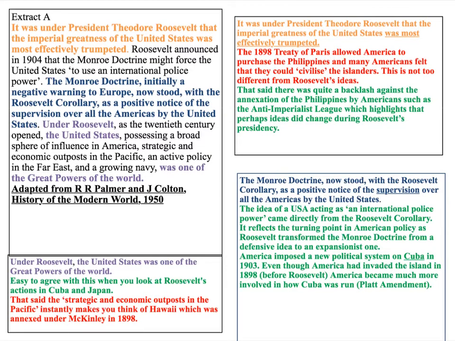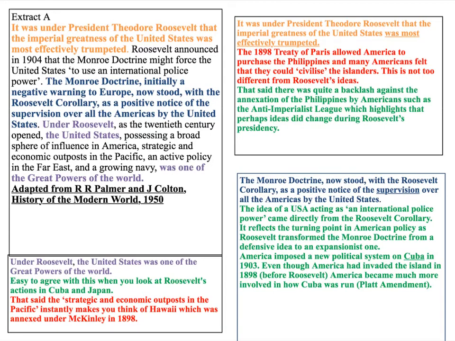Okay, but there was quite a backlash against the annexation of the Philippines by Americans. The Anti-Imperialist League, that perhaps is what the extract is saying, that this has changed a little bit by the time Roosevelt comes into presidency. Has he been able to manipulate that a little bit? That's certainly the impression given in the extract, although we do know also that there was still some reticence to this, and the mark scheme talks about the First World War, which obviously comes much later than this, and the fact that there was still reticence there from American people to get involved in the conflict. So that perhaps shows that hadn't changed.